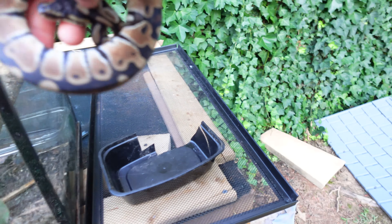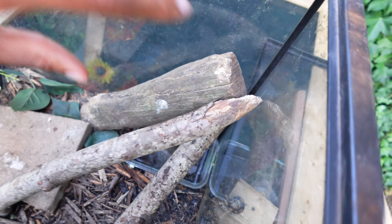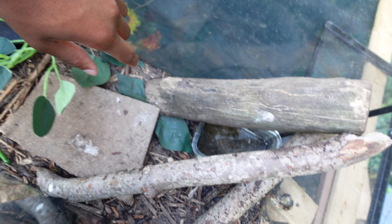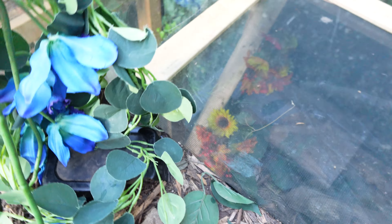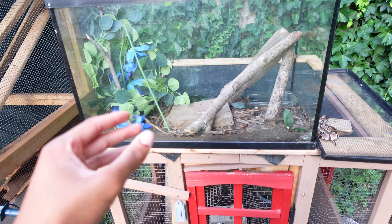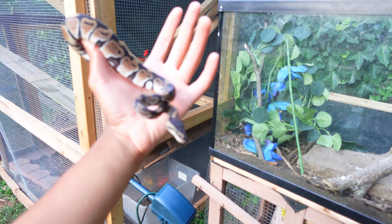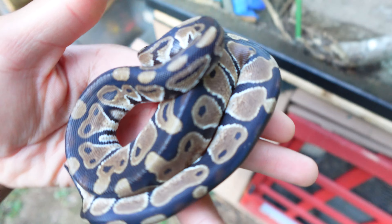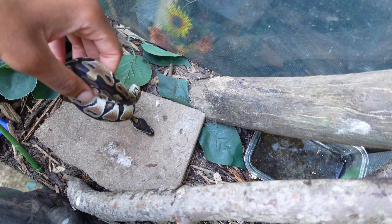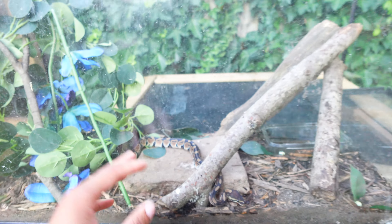She's a good weight but she can be a little bit bigger. Let me show y'all the above taint view real quick. We got some sticks over here, we got her water dish, we got a slate so she can warm up right here, and then we got her hide back there, and she has a little bit of climbing room. This is Athena's new enclosure — it's not perfect, it's not the best thing she can obviously have, but it is better than what most people do give their ball pythons. You ready to go in here, girl?